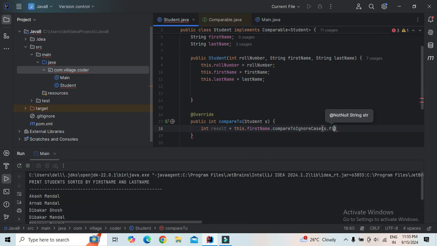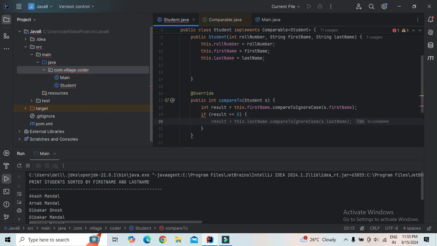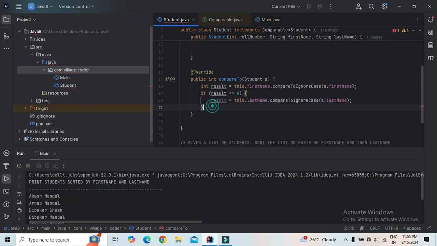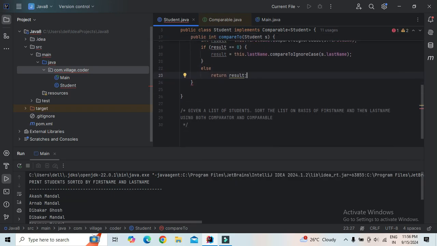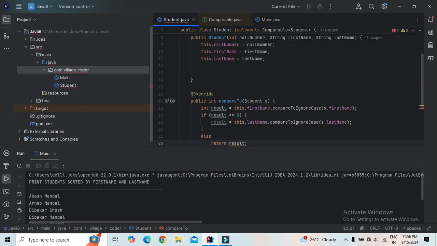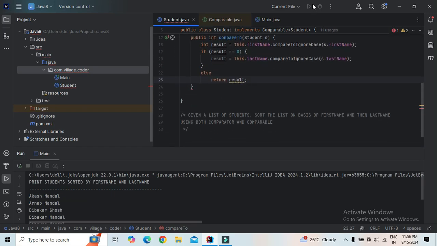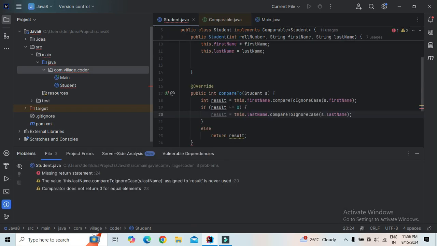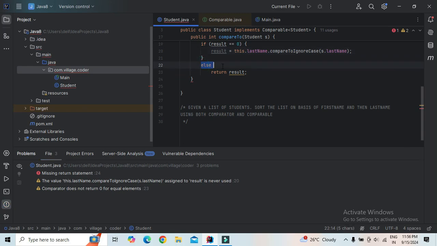If the result is 0, in that case we'll return this.lastName.compareToIgnoreCase(s.lastName), else we'll return the result. I'm getting an error here, so I can just return result. I think this will work.